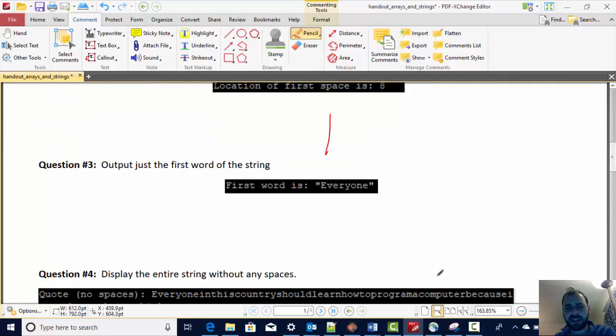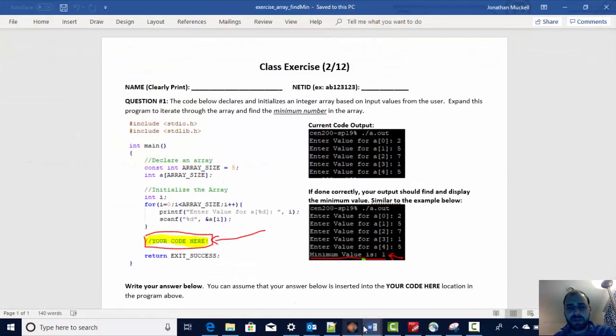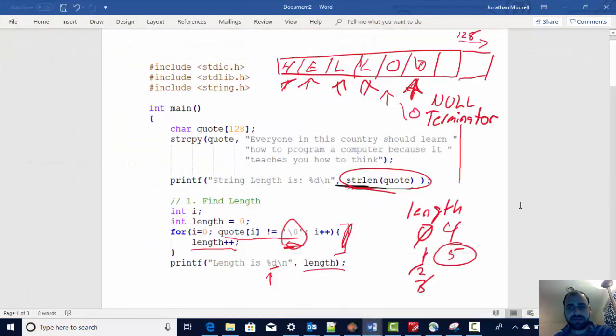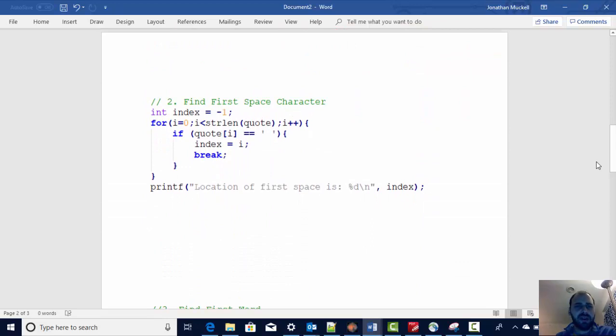Okay, so let's look at the code for that as well. So how do we do that? Well, here I'm going to use the string length function because we're going to go to the end of the string. Oftentimes what we find useful is that we want to print this index. That's going to be our result. So I'm going to declare and initialize it.